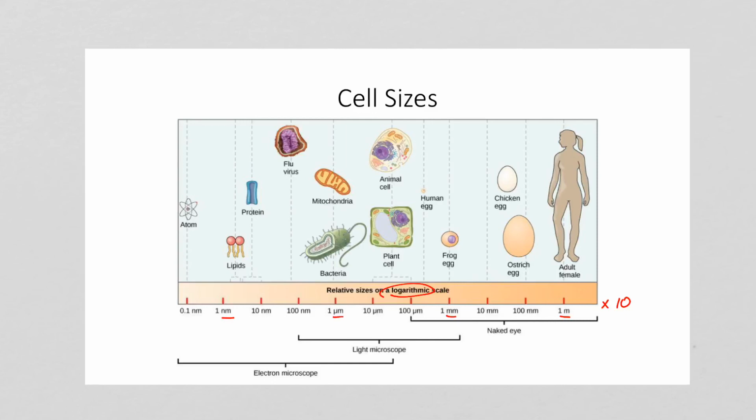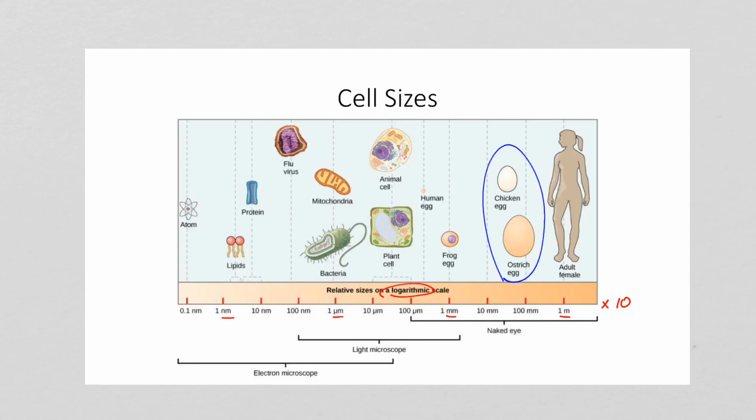So let's take a look at the size of some things. One of the things that I found interesting from this diagram is that an ostrich egg and a chicken egg are not actually that big of a difference, even though an ostrich is obviously going to grow up to be much, much, much bigger than a chicken. Human eggs, which are around 500 micrometers, maybe a bit less, are much, much smaller than frog eggs, chicken eggs, and ostrich eggs. That's because humans are placental mammals, while frogs, chickens, and ostriches are not mammals. So they don't keep the egg inside their body. So in that egg is going to need to be all the food that the animal is going to need to develop.